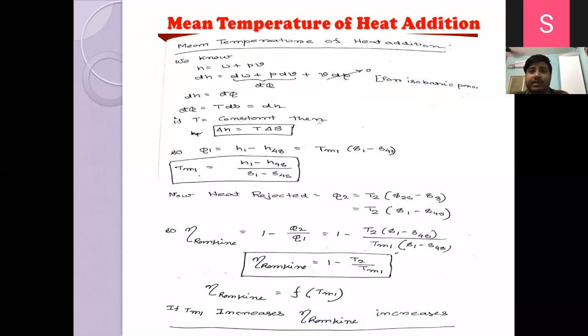So इसका जो concept था वो मैं last day बोल चुका हूँ, what is the concept of mean temperature of heat addition. So last दिन इसका एक एग्जांपल भी दिया था, मतलब कैसे mean temperature of heat addition को increase किया जाता है. So one modification of Rankine cycle I have shown in the last day, that was the reheat cycle. So from today I will start another modification of the Rankine cycle, or rather a way to increase the mean temperature of heat addition, and it is regeneration.